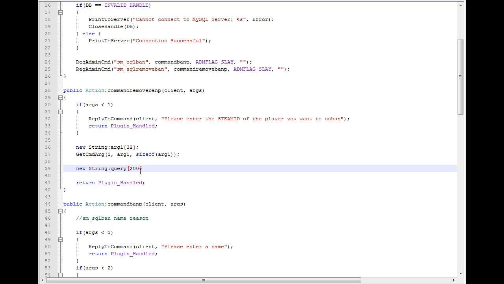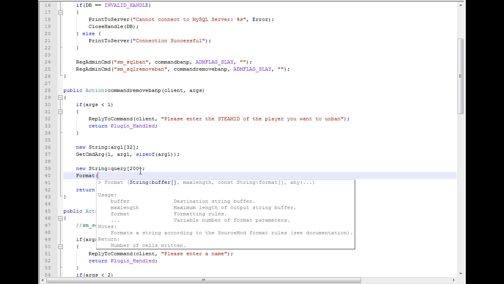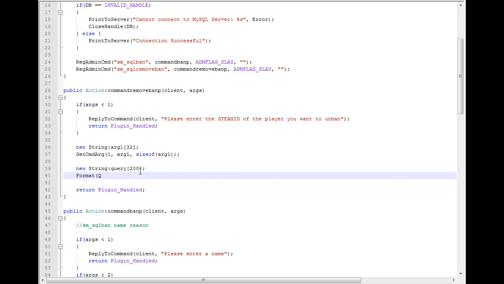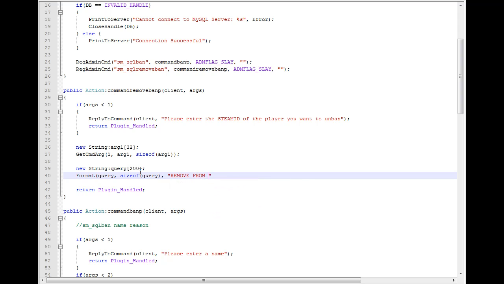Yeah, 200. Just in case, you know. And let's format here. Format, buffer, query, of course. Size of, wow, really? Stupid keyboard. Query, and here we want to say remove from ban list.